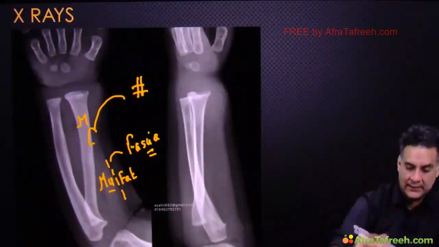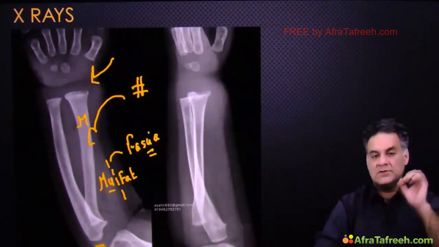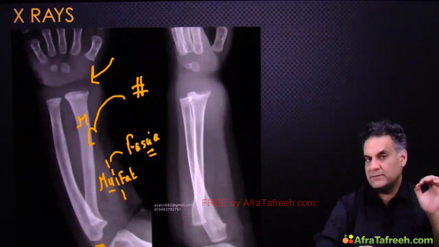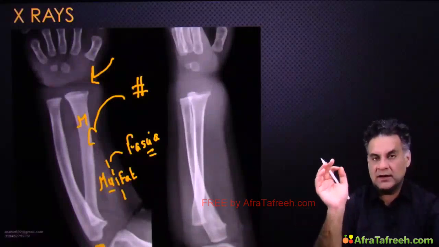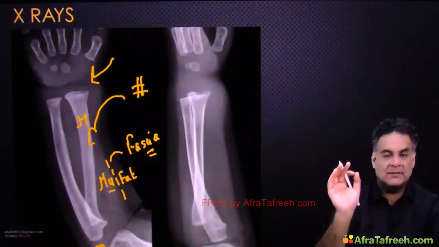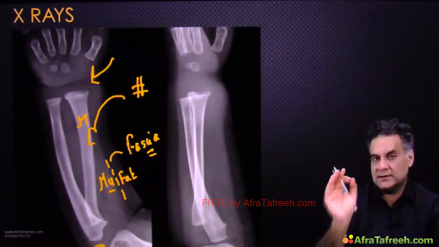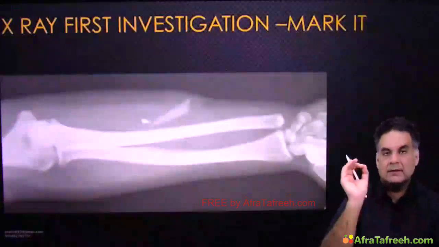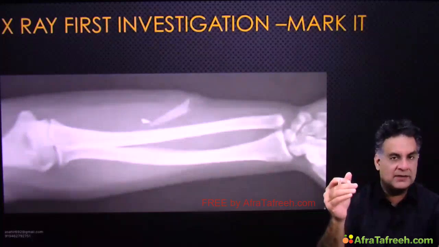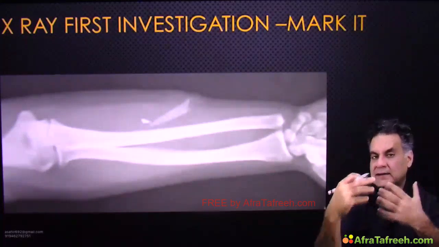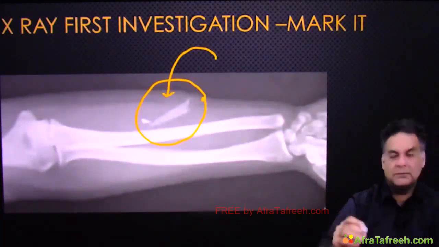And the third thing which it can tell you about is joint space. Joint space is filled up with cartilage. Cartilage is radiolucent, I told you this. So when you have a decreased joint space, it means the cartilage is getting destroyed. It means we are dealing with arthritis. One more thing that X-ray can show you is anything which is radio-opaque. Glass pieces are coated with lead at the back. That is why X-ray is often the first investigation to pick up glass pieces.